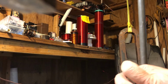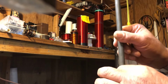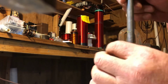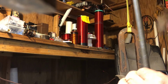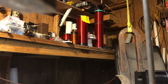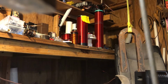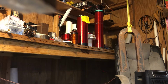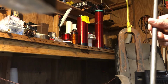So, good question for you guys today. What is going on here? Why does tapping the center work? Now, if I go below the center, what do we hear? Not so good. If we go above the center a little bit, not so good. If we go back to the center, you can feel that continue to ring, ring, ring. And that is the vibration going on here in equilibrium.